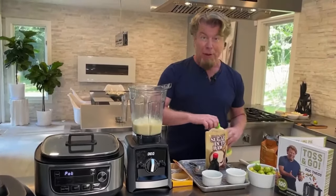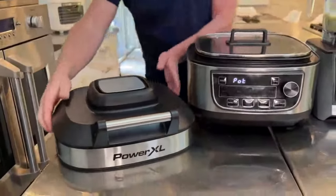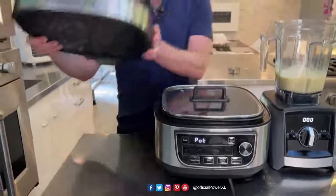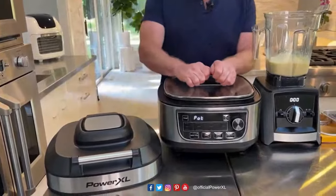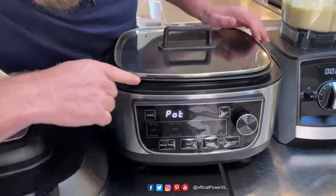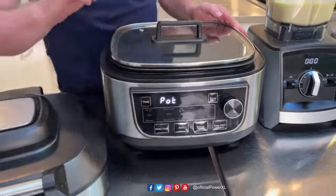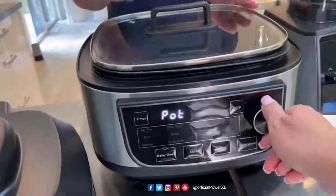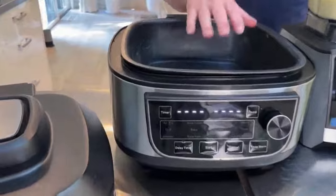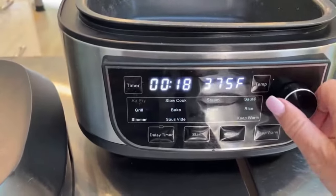Okay. First of all, we're going to slow cook them. Now, the PowerXL combo unit can be a slow cooker. It's an amazing slow cooker. All you need to do is take off the air fry lid, then you pop on the regular glass lid. All you have to do is turn it to slow cooker. And once you turn it to slow cooker, you want to set it for 2 hours. I just started over. Okay. Yeah, that's okay. It needed to be reset. All right. 2 hours in a slow cook. So you want to turn that on, get it hot, and then we're going to come over here.